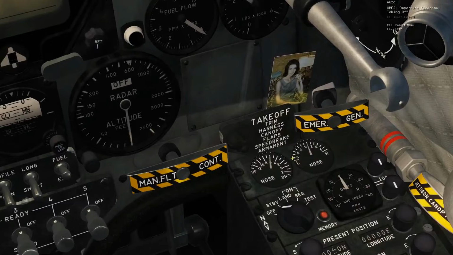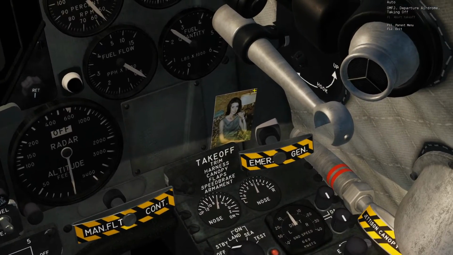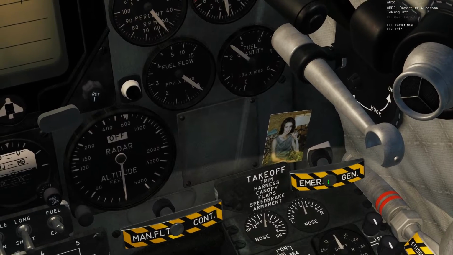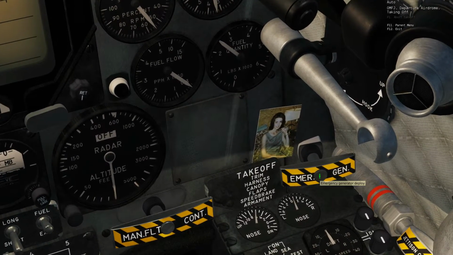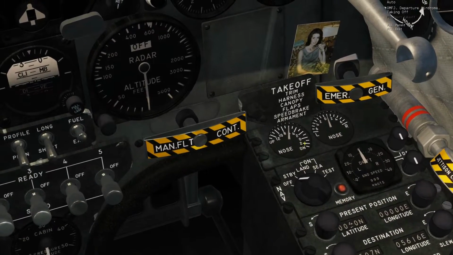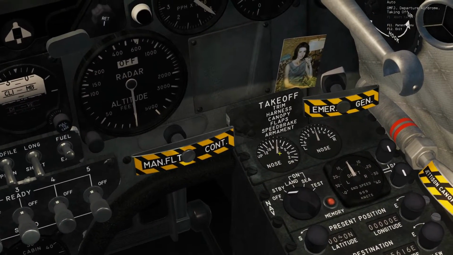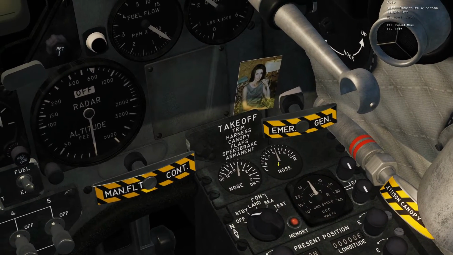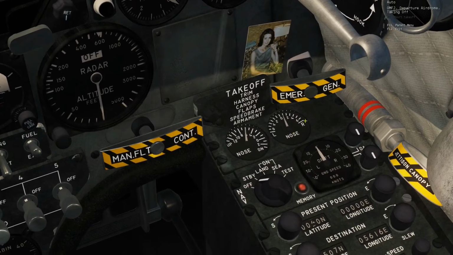Next, we're going to jump over to here. This is Mavis. I'm going to try and change this to Stahl when I get a minute. Emergency generator, in case you need to deploy the emergency generator. I haven't had to do that yet. Nose trim, so this is the pitch up and down in degrees. This is a trim. Now, I'm not sure if this is rudder or aileron, so please let me know. I think it's aileron, but I stand to be corrected.